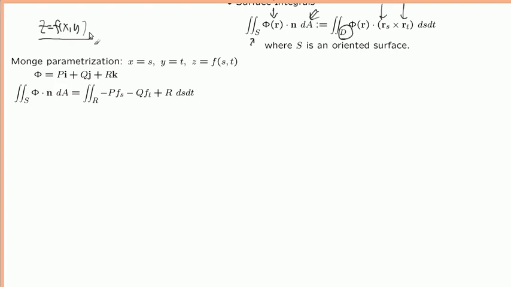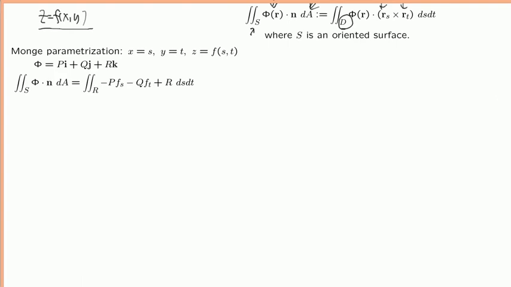What was a typical example I've been using? The surface here was the elliptic paraboloid, z equals x squared plus y squared. What about z equals x times y? Z equals ax plus by. Those are planes, right? But there are other quadric surfaces. If you try to solve for z, then you have to do plus or minus root. That's inconvenient. In that case, maybe we look for a different parameterization.